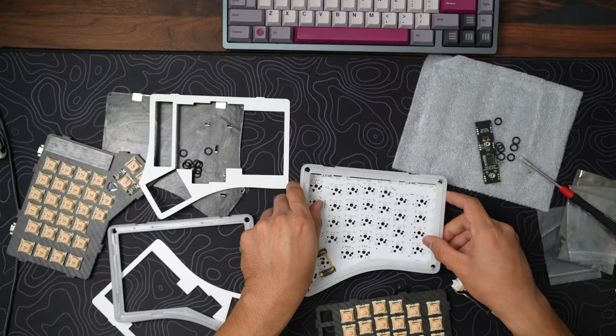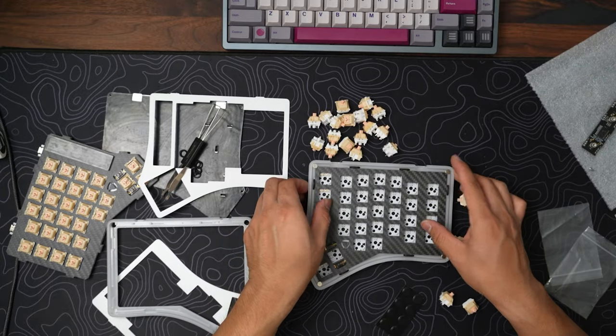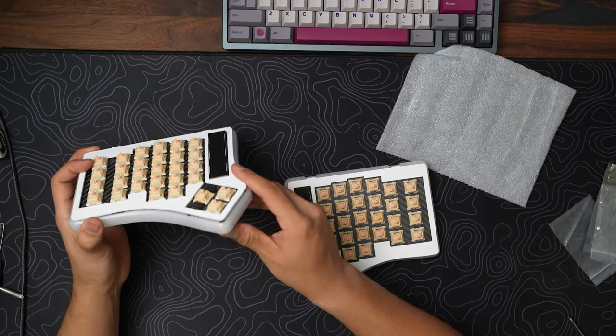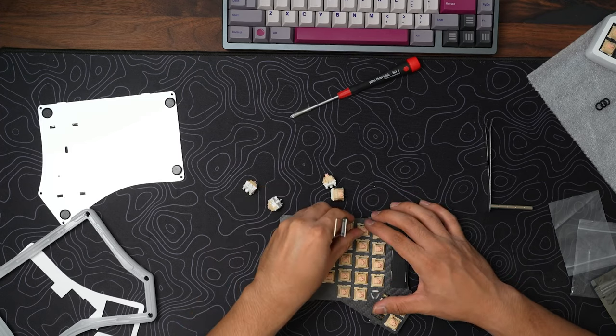There's a weird thing about this keyboard. You actually put the mid case between the plate and the PCB, which is kind of backwards because normally you just do the plate, PCB, and then put that in the case. I didn't realize that so I assembled the entire thing with the touchpad, stab, and switches, and then had to take it all apart and put it back together. But at least the touchpad wasn't soldered — if it were soldered, I would have given up.